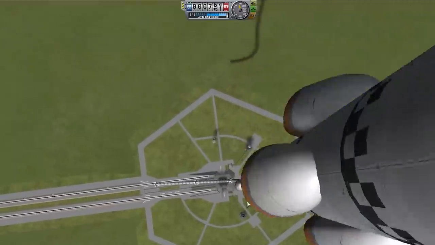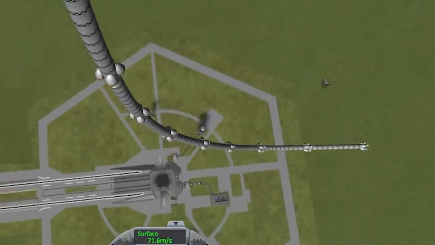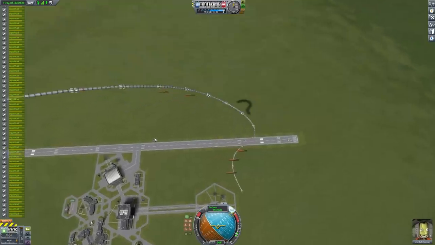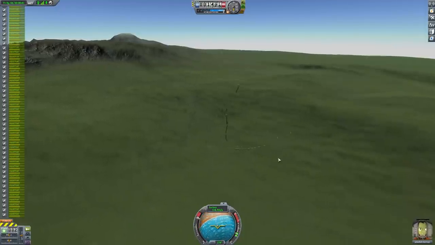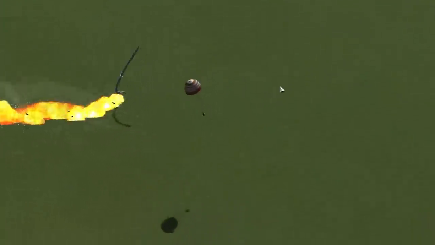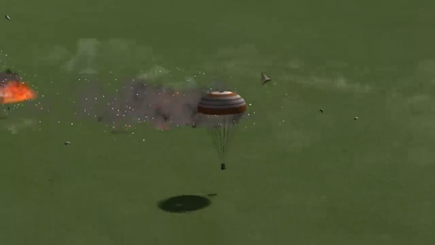Oh, the bottom's going mental. Look at the bottom. Is that because SAS is off? Shit, what way are you going? Oh god. Oh no! That was nearly so good. I feel like SAS ruined it. Don't think we're going up anymore though. Yeah, abort. Parachute. Oh, no. Slow down. Yes.